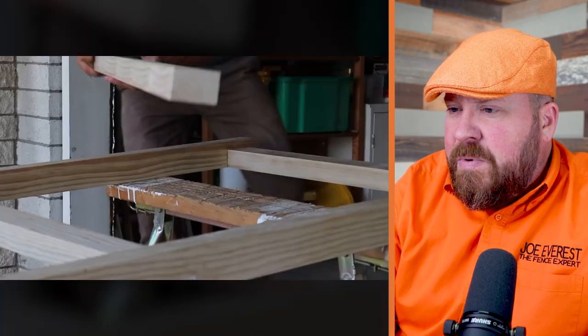I like that it's recessed and he's using brackets. Scott Brown is good at what he does. I don't want to minimize what he does at all. And it's just interesting seeing other building methods from other parts of the world as well. Friday, just got to get this gate done.